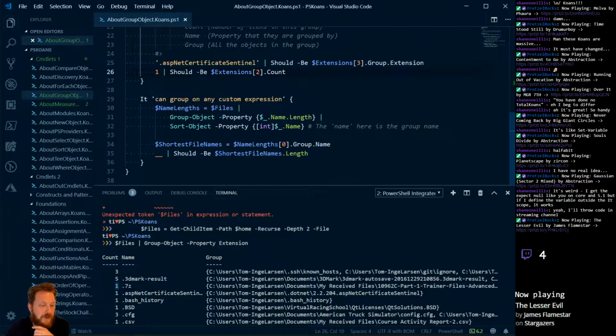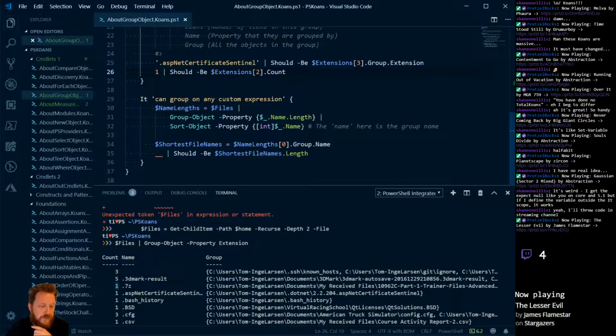So name lengths is files where you group on the length of the name of the object, and you sort, you typecast the name to an integer and you sort by it.